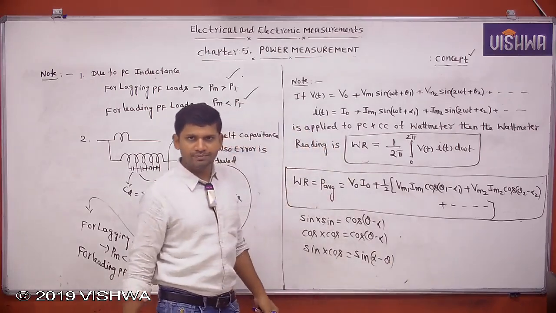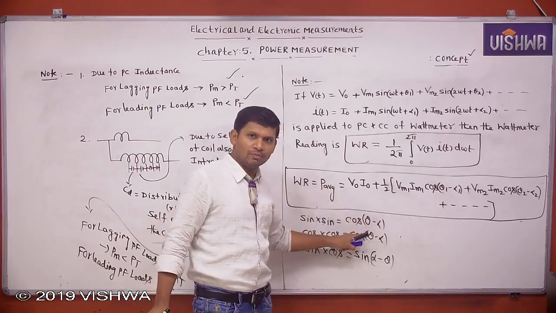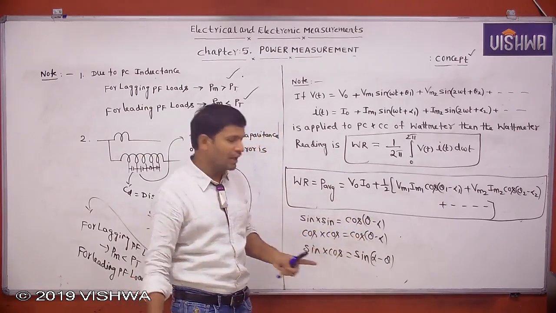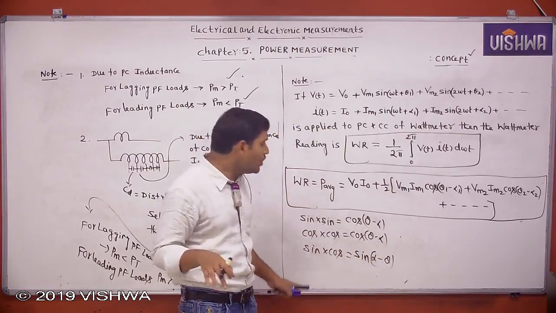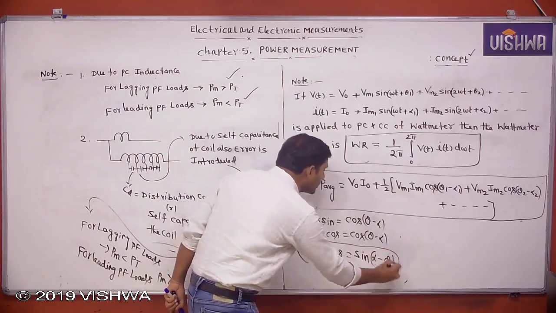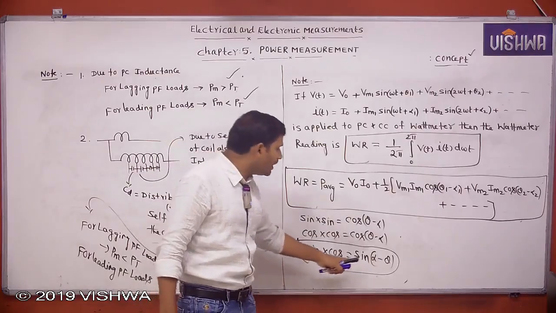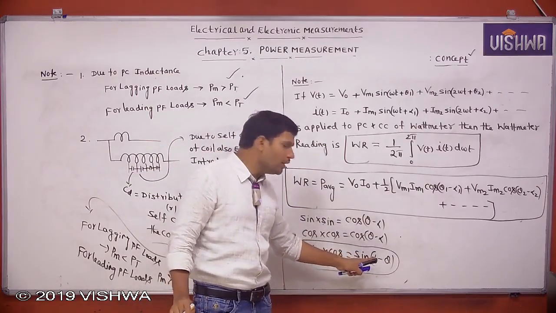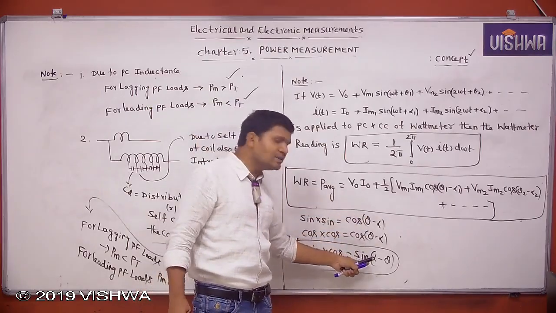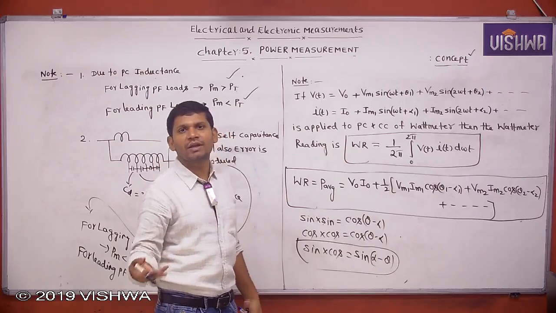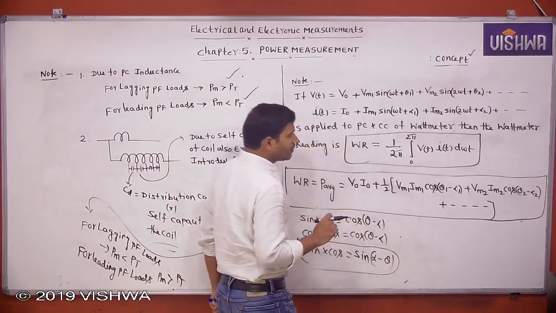This is important. Here, if you take theta minus alpha or alpha minus theta, no problem, because cos of minus theta will give cos theta. But if you interchange here, then instead of plus you can get minus, and you get the wrong answer. That's why you take care: if a sine cos product comes during solving of the problem, then you take alpha minus theta. Here, even if you interchange, no problem. But here you can interchange, and instead of plus you can get minus, instead of minus you can get plus. That is the problem. Next, one more observation.